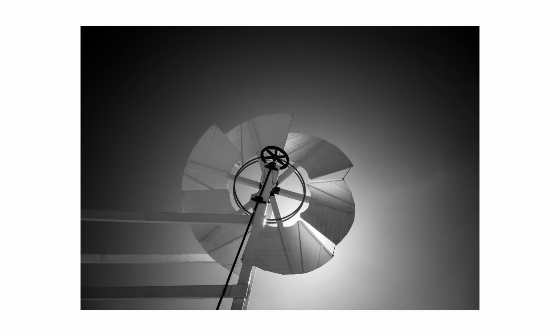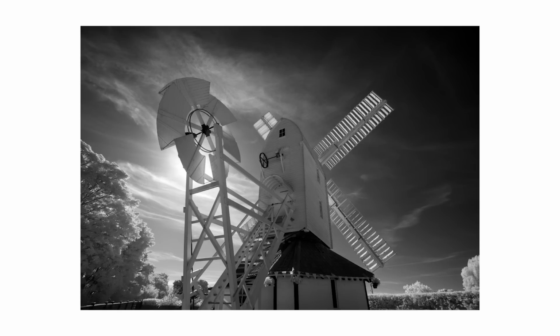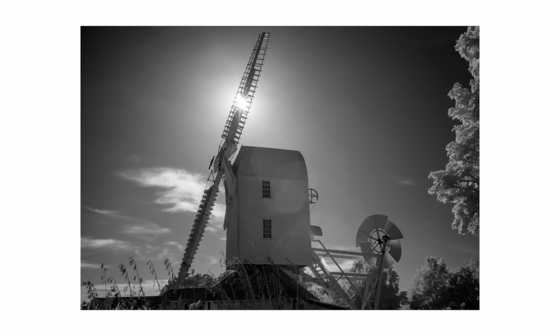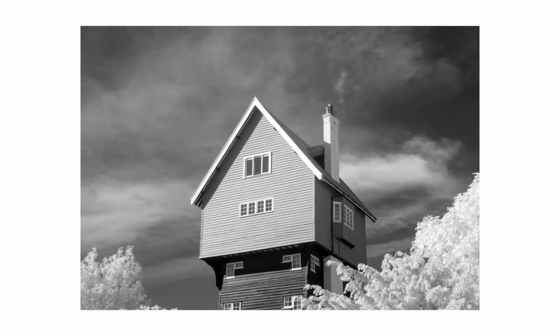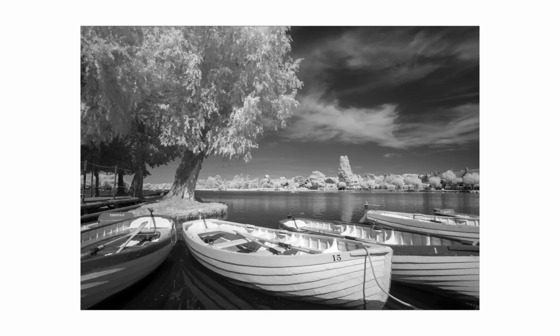Although descendants of Ogilvie were obliged to sell off much of his land and open it up to the public, they still have a strong presence. Like many others, Jamie's family has been holidaying at Thorpeness for generations, and many of the original craftsmen's families still live there. The Thorpeness windmill was built in 1803 at Aldringham and moved to Thorpeness in 1923 by Ogilvie. Originally built as a corn mill, at Thorpeness it was used to pump water to the iconic House in the Clouds. The centrepiece of Thorpeness is the picturesque mere or artificial lake.